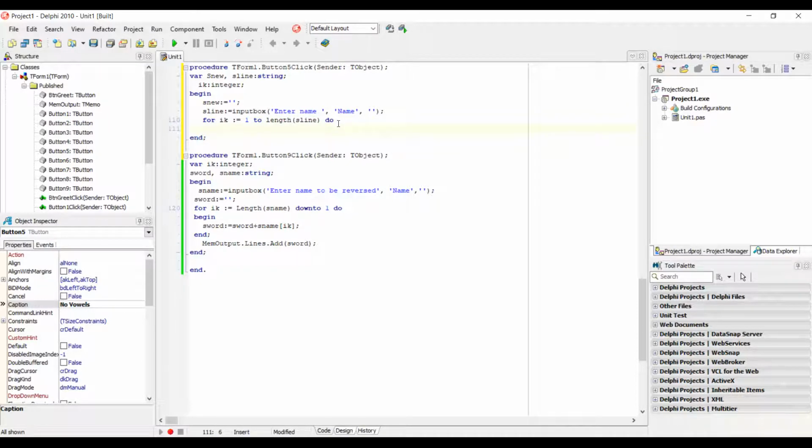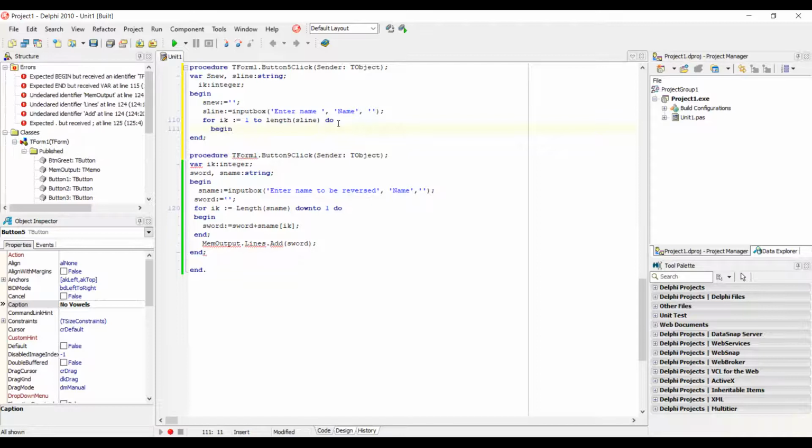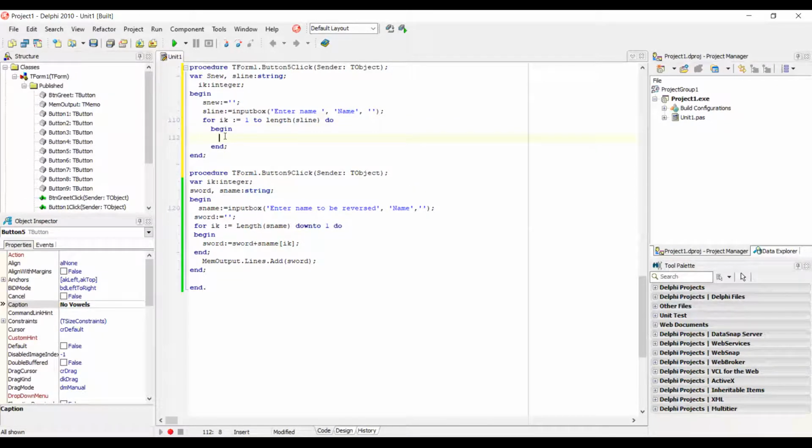I'm going to put in a begin here. Make it a point whenever you're using a for loop, put a begin. I know sometimes we loop only one line, but placing a begin actually helps you, in such a way that in case there is more than one line that you need to loop, all those lines are in between begin and end. So try and make it a habit that you always put a begin there, even if it's one line. But those that are now pros, you can leave out begin and end if you are looping only one line.